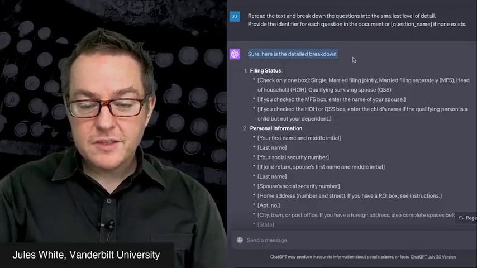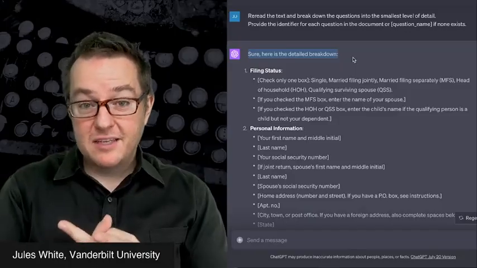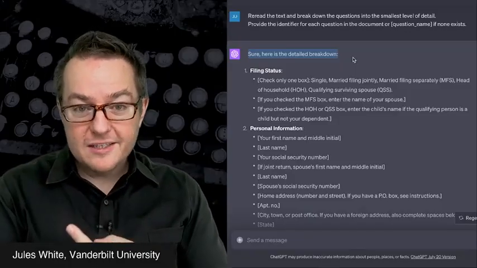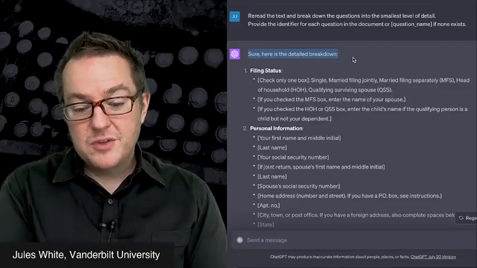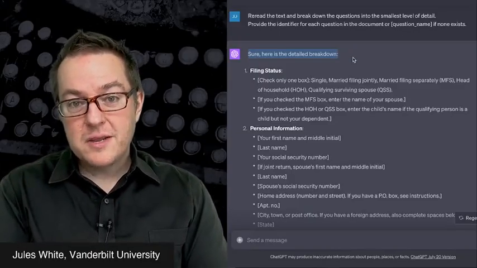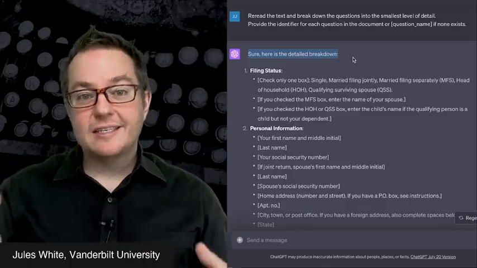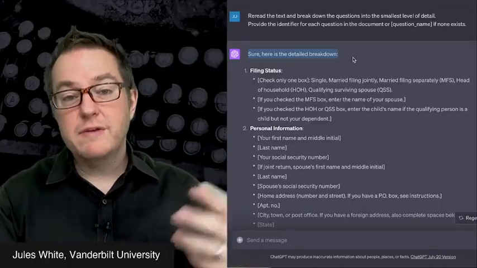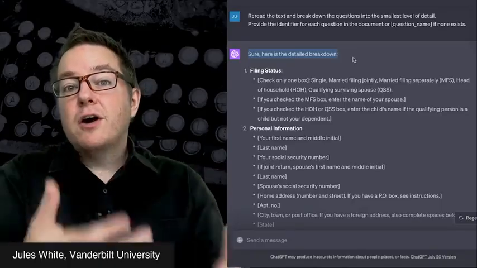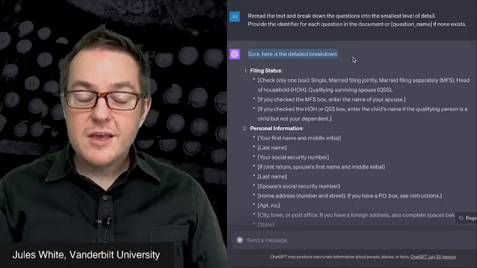There are two things that could mean, and it's helpful to know this. One is that the information it needs for this task is already present in the conversation, so it doesn't have to write any new Python. It just summarizes or reshapes or reformats information that's already been brought into the conversation.